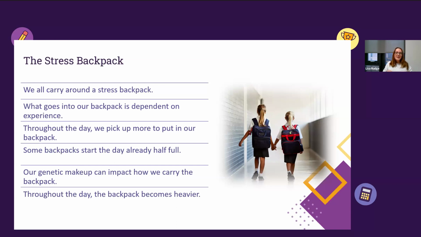Our genetic makeup impacts how we carry our backpack. Okay, so our genetic makeup, are we neurodivergent? It's our genetic backpack, isn't it? So if we're neurodivergent, there might be things in our backpack that are not in our peers'. What about how we deal with stress and worry? Think of that genetic factor as well, and how we carry that backpack. Our health conditions within our genetic makeup will impact. So for the majority of us, that backpack becomes heavier as the day goes on. And that means our window of tolerance might reduce as the day goes on. That might mean that the more that's in our backpack, the more you're seeing the what that was on the previous slide.